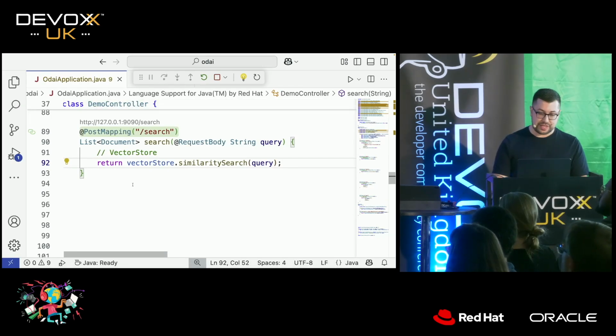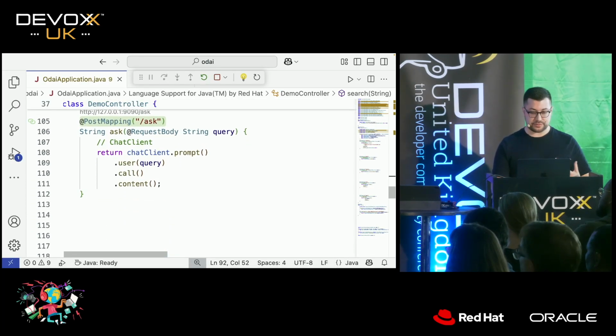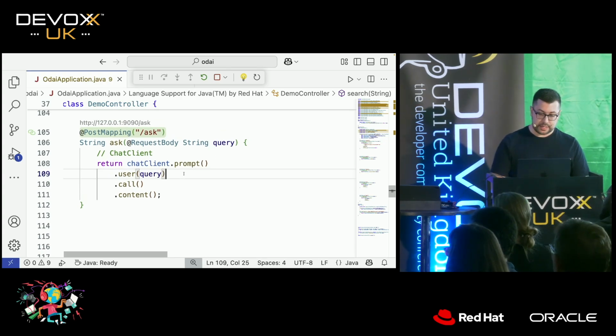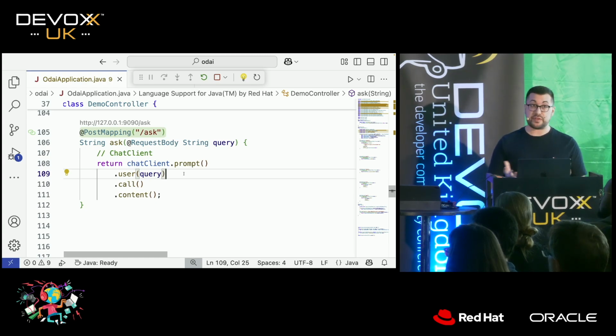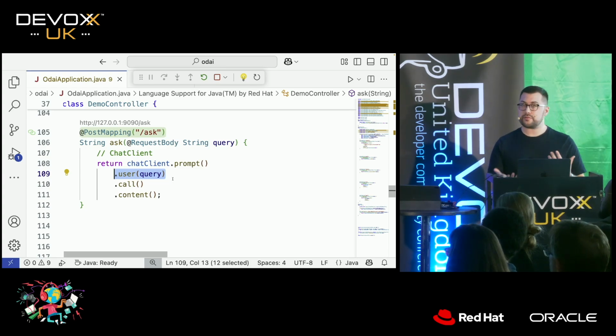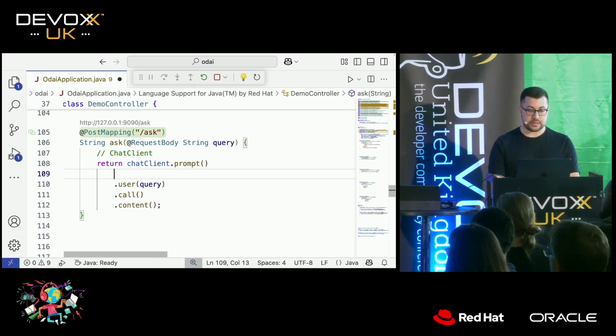Earlier, I did all those steps explicitly, embedding generation, vector store, but there's an easier way to do that in the context of RAG or retrieval augmented generation. So I'm back to this chat client API as before. If I use it as is, just by passing the user question, I'll get back some wrong result because the model doesn't have access to my data. So what I do here instead is use a concept that in Spring AI is called an advisor. An advisor is like an interceptor. Before sending the request to the model, we intercept the request and we can perform some preliminary operations. For example, we can use it for performing this retrieval augmented generation.